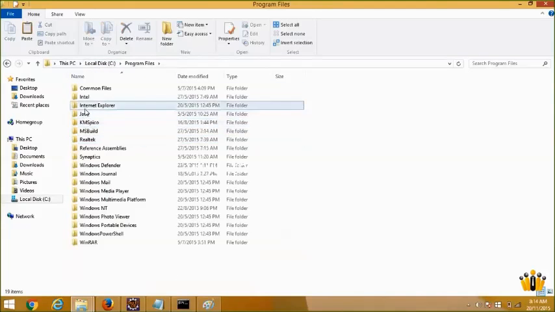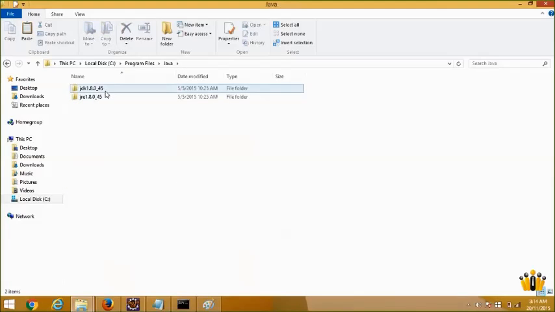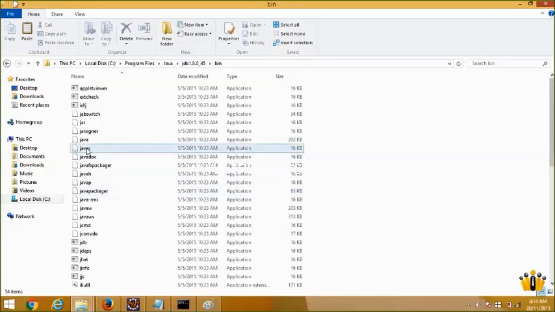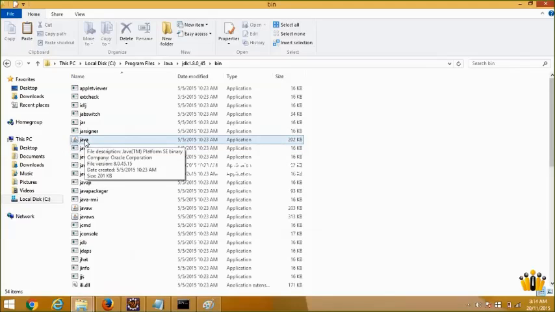Here, I have installed JDK. Open bin. See here, this is the command to launch the Java compiler, right? You have this command, and you have another command called java. These two are two commands. This is to launch the compiler, and this is to launch the JVM. These two are very important.